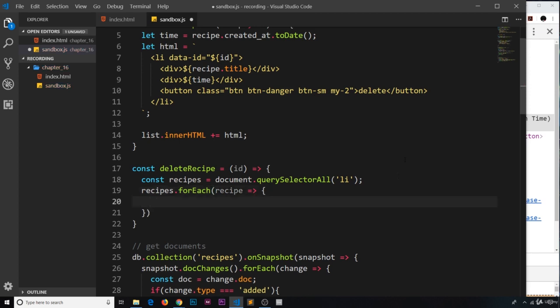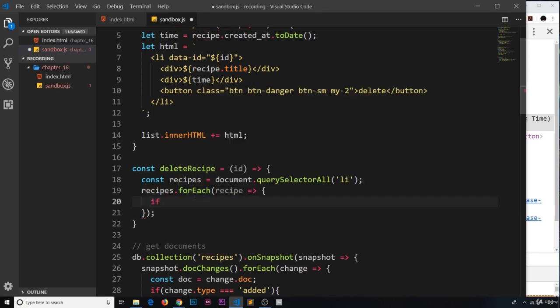Now in this function, we want to check if this particular recipe, if this li tag has a data-id attribute equal to whatever ID we pass in. If it does have the same ID, then we want to remove that recipe from the DOM. Does that make sense? So let's do this if check.